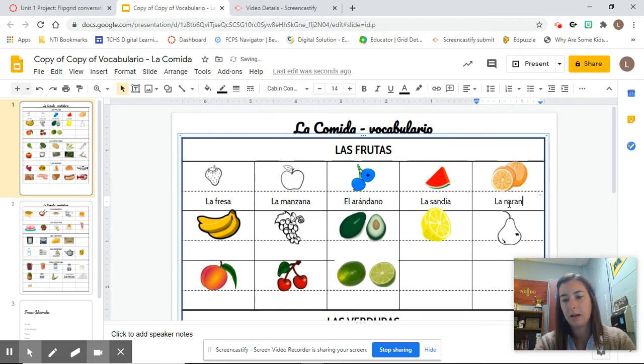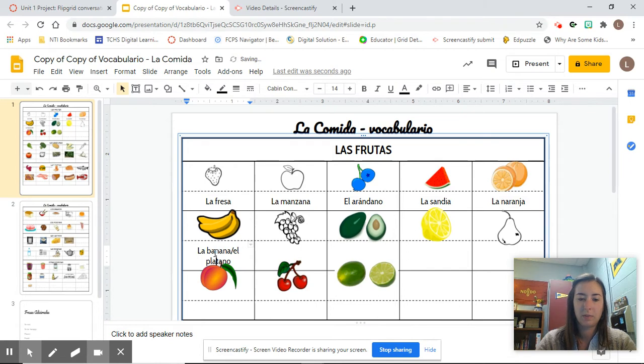la naranja, you can do la banana or el plátano. I'm going to go back and get an accented A here.